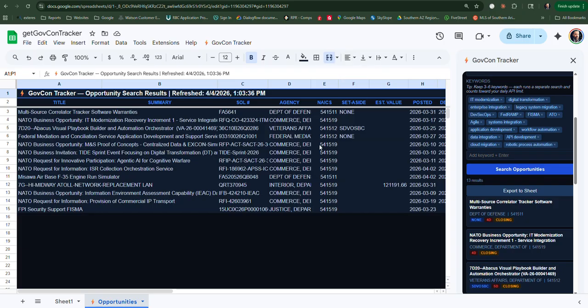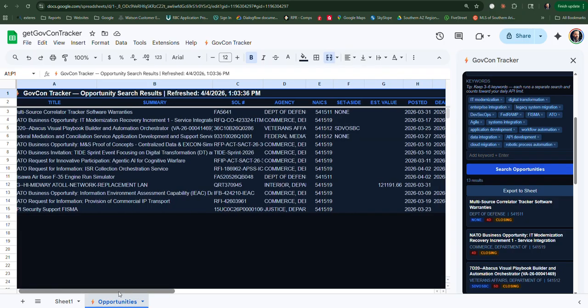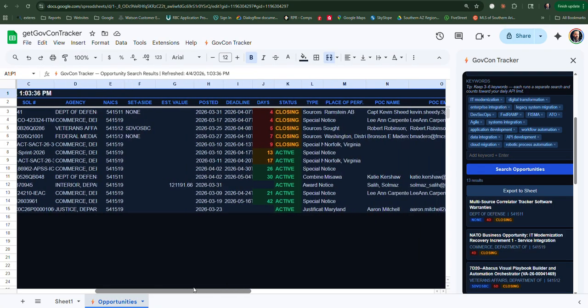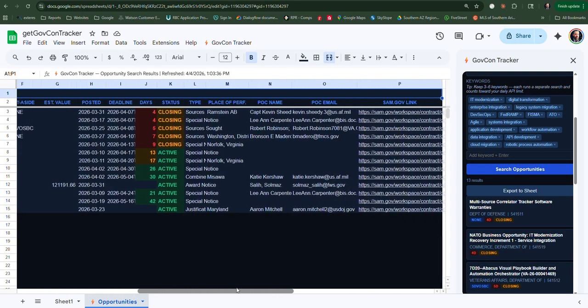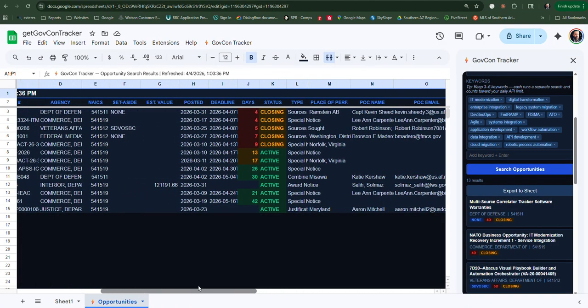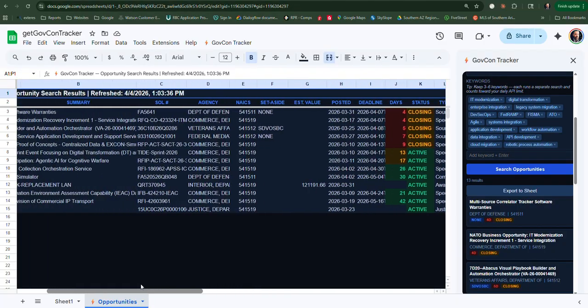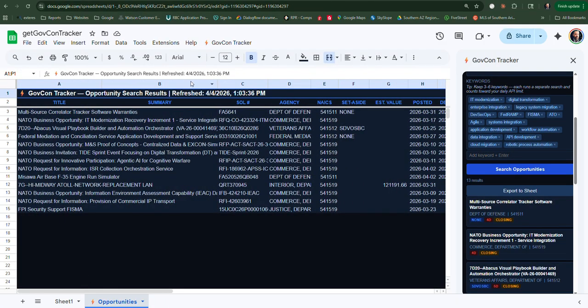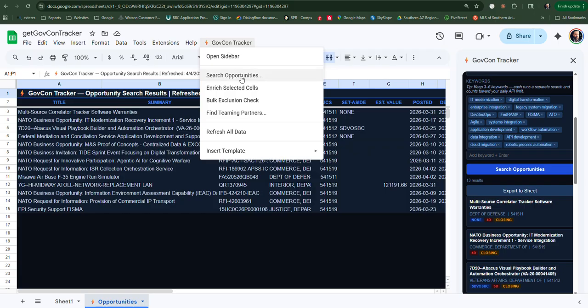It put 13 opportunities in there, and it shows the different statuses and how many days they are from that status. You could also bring up your search opportunities through this. This will also open up that tab, but we wanted to populate it first.